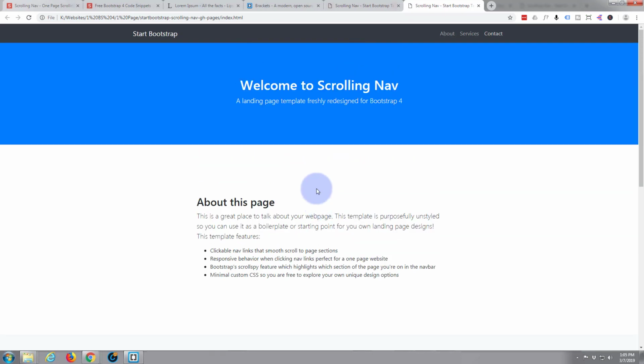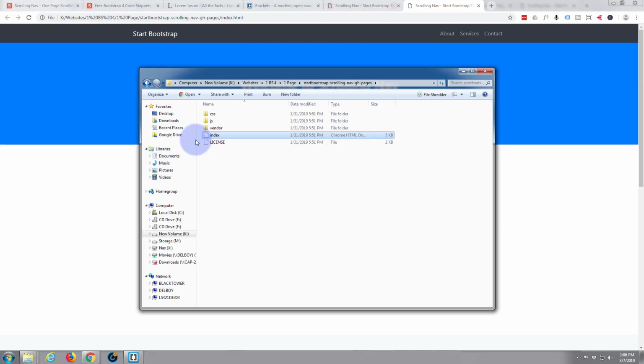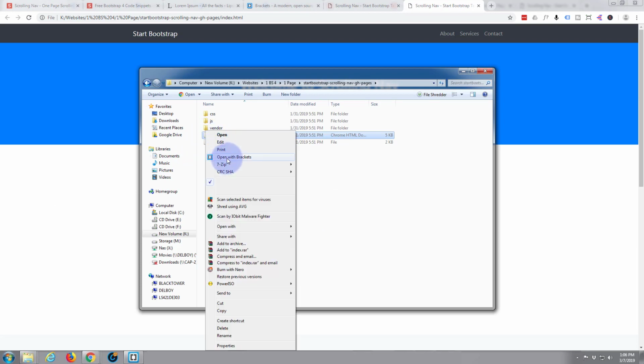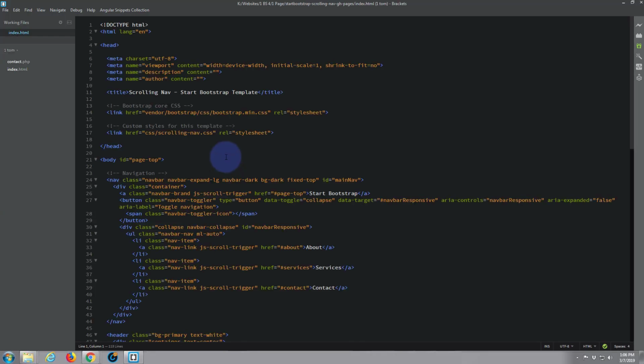So let's open this with our Brackets software. Go back to the folder. Once Brackets is installed, just right click and open with Brackets, or whatever text editor you want. And here's our index file. First thing you want to do is rename your site, so just click on there and call it whatever you want to call it. I'll just call mine my new site.